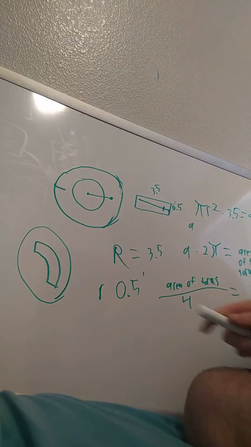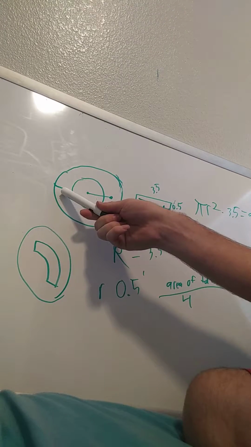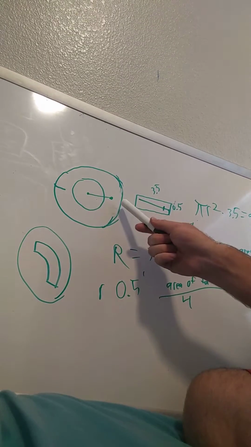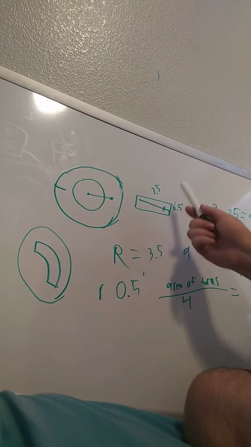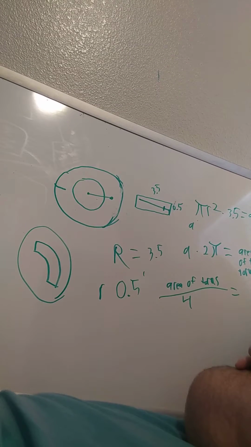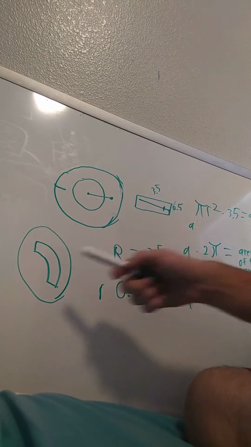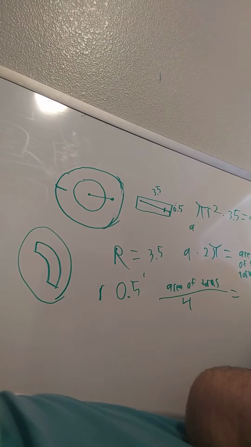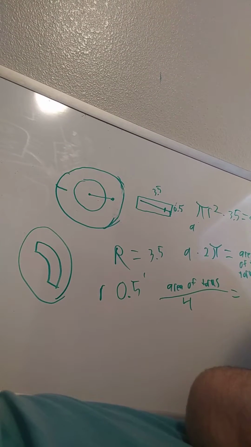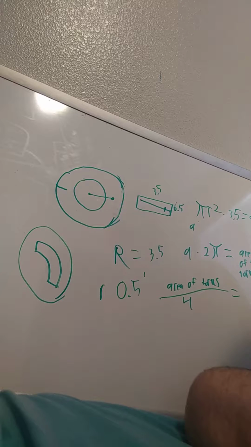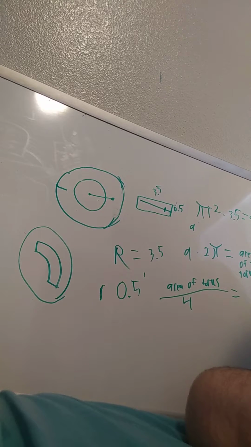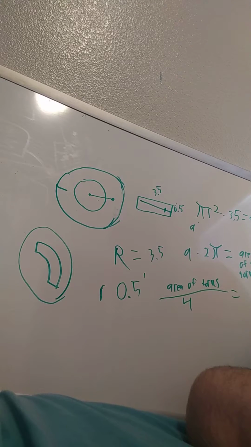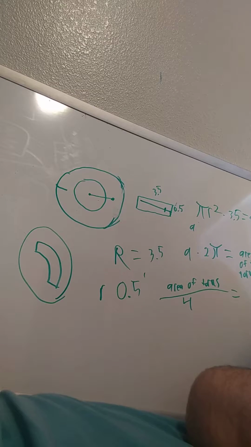So to sum it up, this is the radius right here. This is a smaller radius, this is the larger radius. I used those two numbers to get the solution that I needed, and then I divided the whole thing by 4 to find the area of this shape. Well, I hope that clears things up, and I hope that explains it. And keep in mind, I am still learning when it comes to math, but I do enjoy math, I do love it, and I appreciate your guys' help. But I hope this explains my thought process.